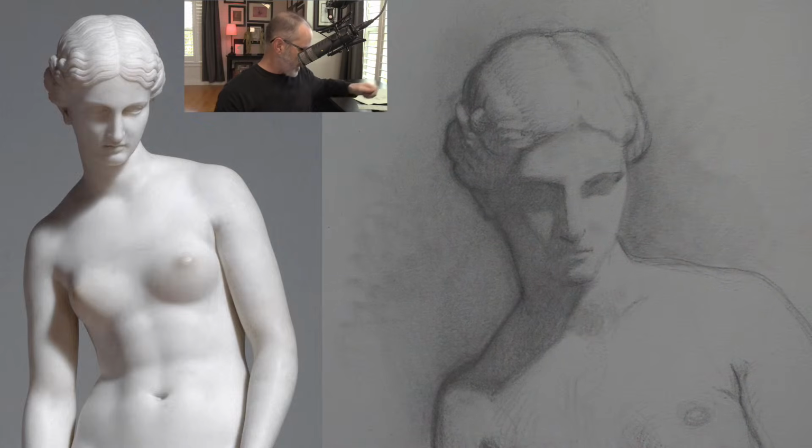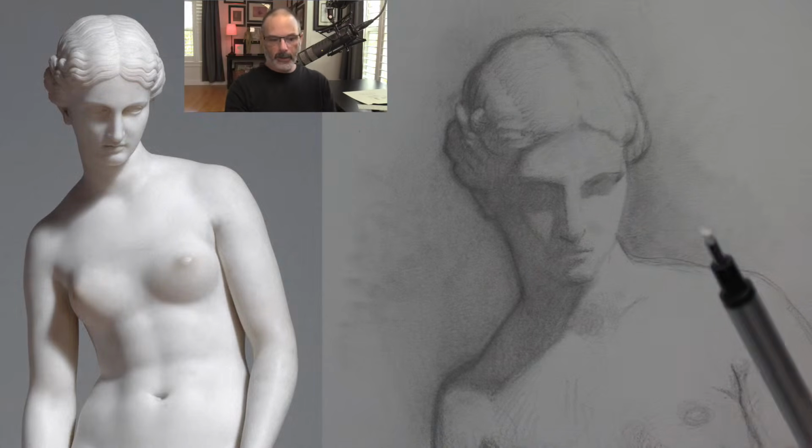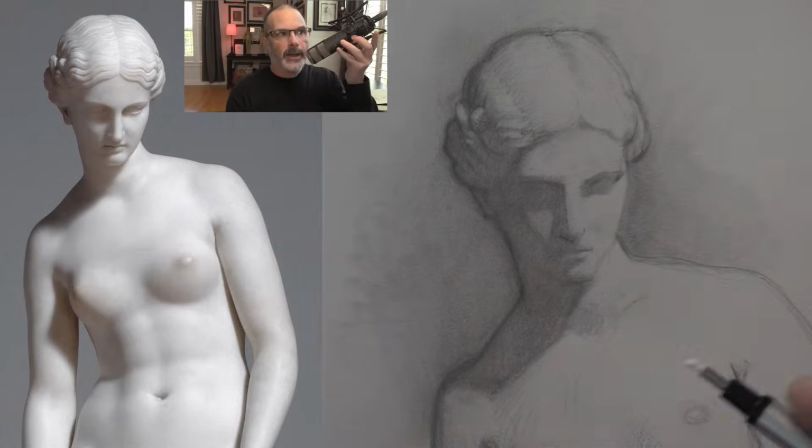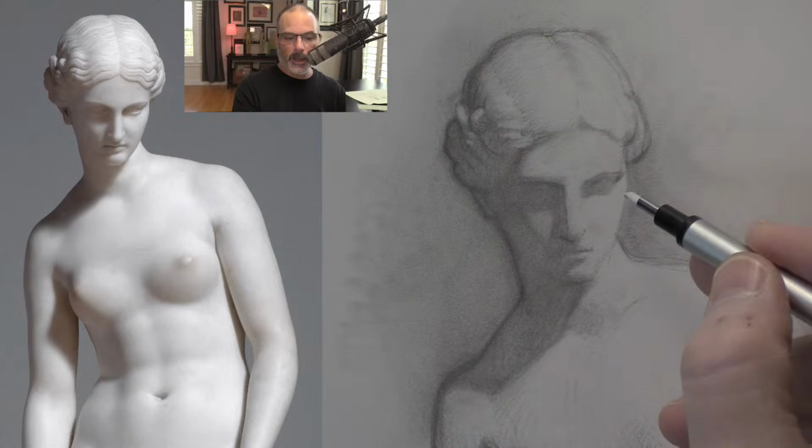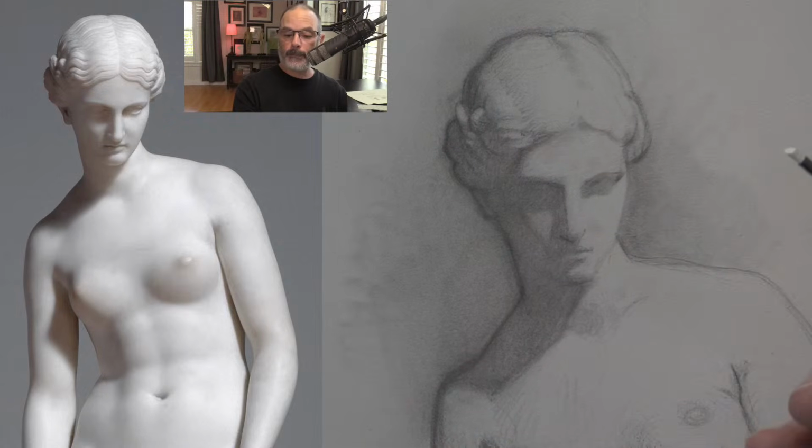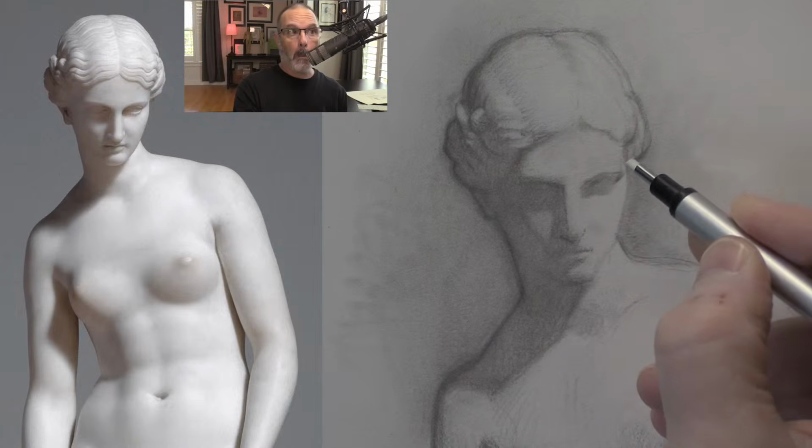And I'll try without getting my head in the image here in the video screen. So I sharpen this sucker really good, and I'm going to try to move a little bit closer and do the lower eyelid.